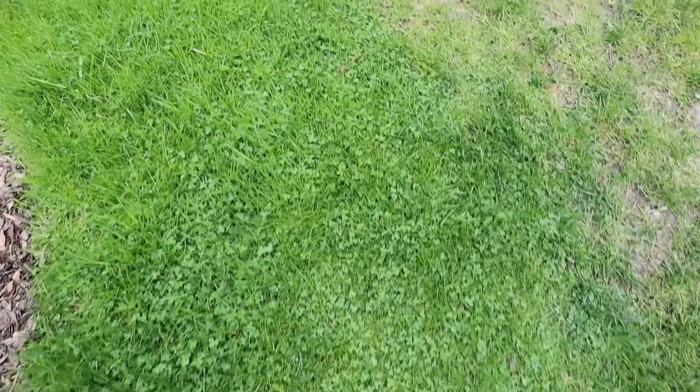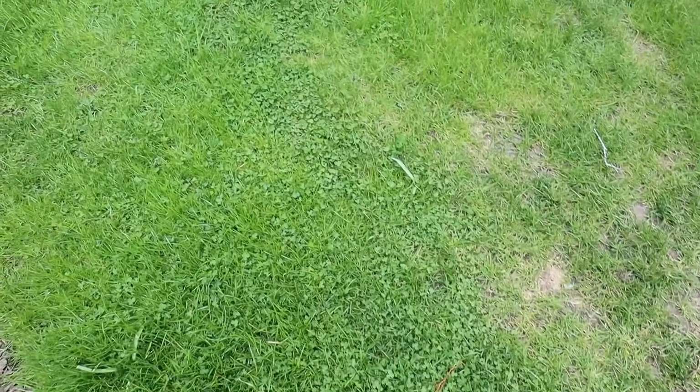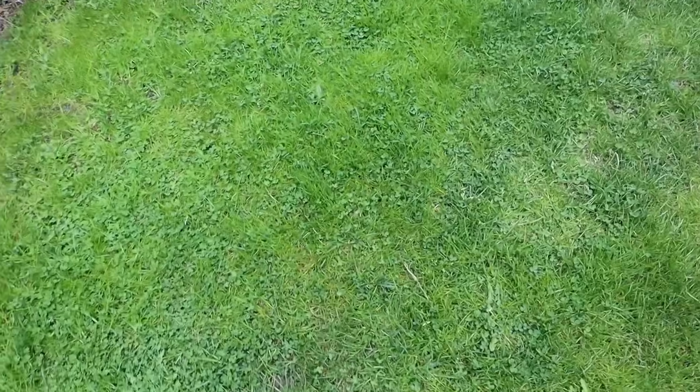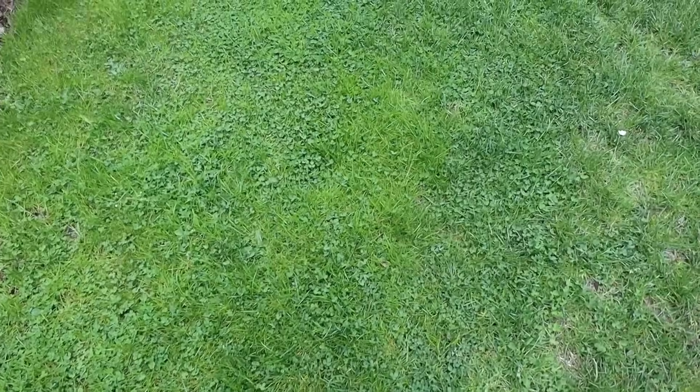I had a feeling when looking at their lawn that there's something wrong with their soil pH, because they do keep up with their fertilizing and they do have a robo mower, so it goes out and mows every day. So I was kind of wondering, how do you have so many weeds and such compacted soil even though you do pretty much everything you're supposed to do? So I bet you're wondering right now if you might have a high pH as well. Well, just keep watching and let's find out if you might, and what you do to address it.